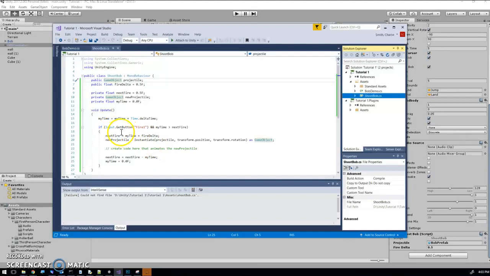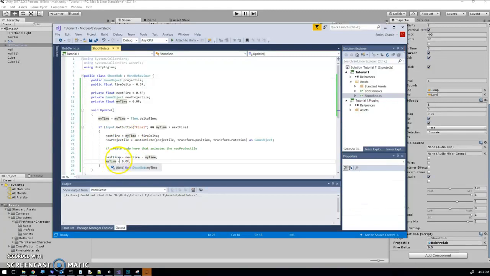So if the fire button has been pressed and we're greater than 0.5 seconds into the last time we pressed the fire button, then we do the thing down here. And you can see we reset the next fire to 0 down here. Not going into the fine detail of exactly how those things work, but you can kind of get the idea. Then this instantiate, I said it means spawn really. We instantiate the projectile, that's where we dragged the Bob prefab on. And we have to specify a position and a rotation for the thing that we instantiate.